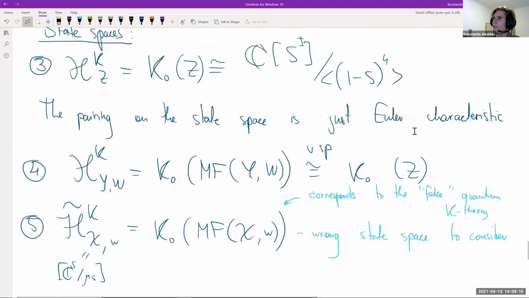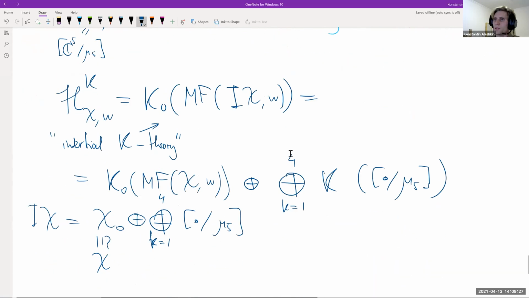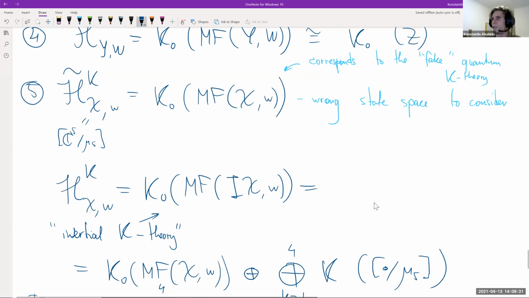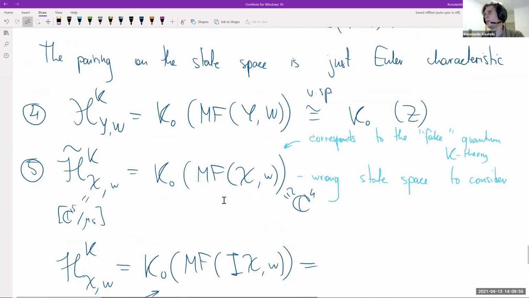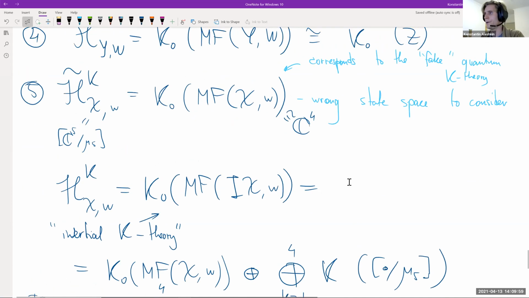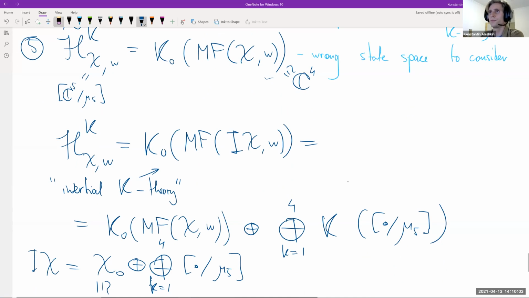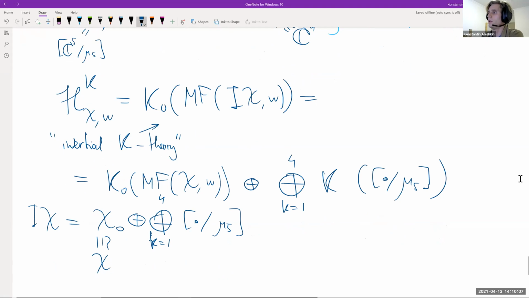So the thing is that this is still isomorphic to C^4 as a vector space, but this thing is much bigger. As we know, there is a Chern character from this K theory to the cohomological state space. All of these Chern characters and state spaces have been worked out by many people, and in particular we used some old work by Borisov and Horja to make this rigorous. But I guess maybe there are other ways to do this correctly.